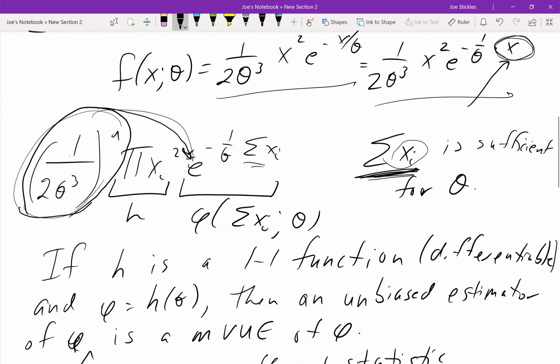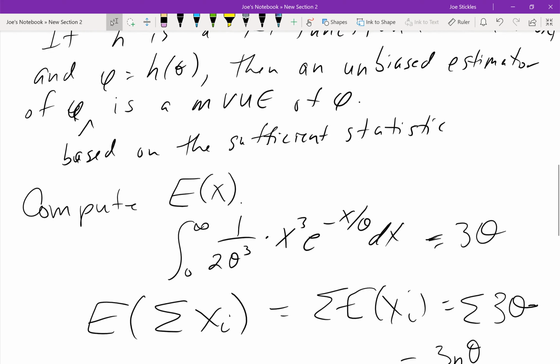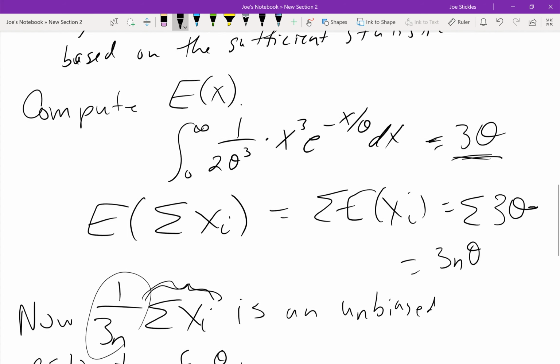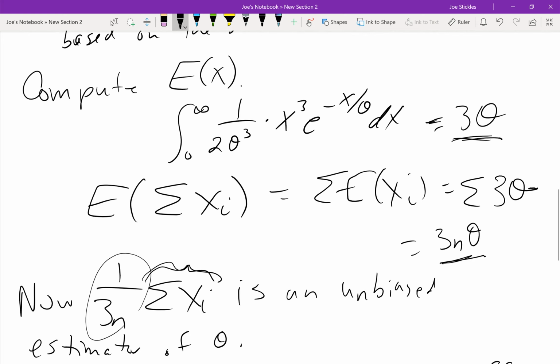The second step then was to do the expected value for an individual one of these to figure out what the bias is, essentially, right? We did an individual one so that we could figure out the total and then figure out how we can adjust that constant. Does that make sense? Okay.